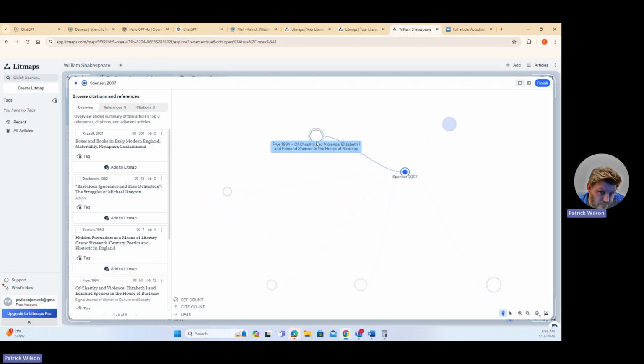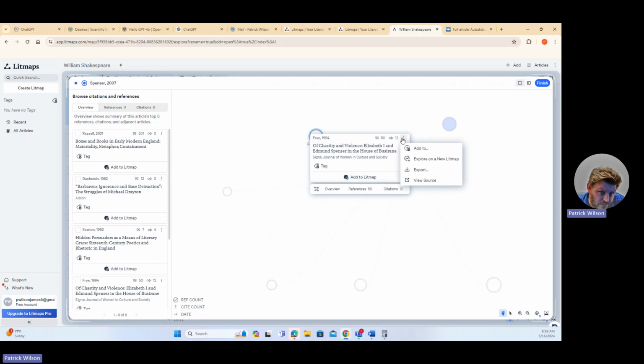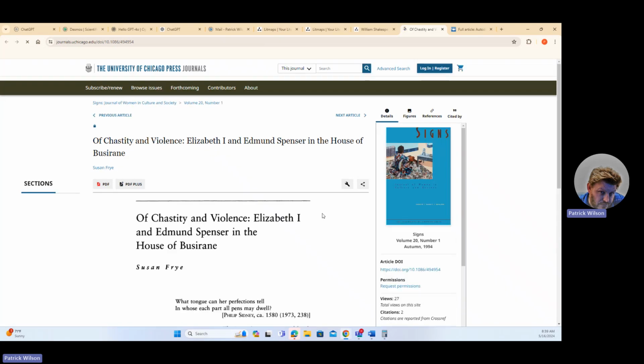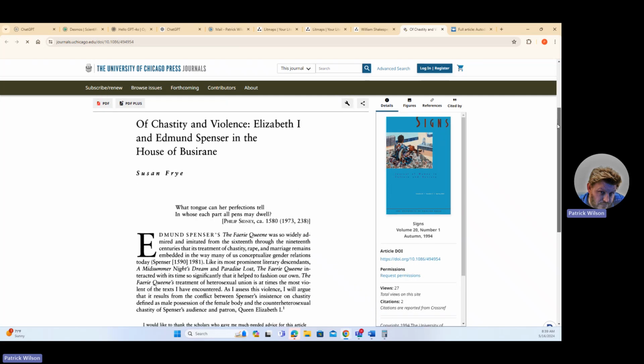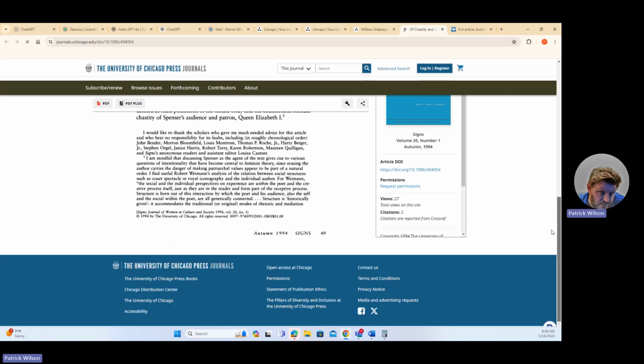So I'm going to click on one and see if I can actually get it, because I know yesterday before I left the office, I was toying around with this a little bit, and some of it takes you to JSTOR or other databases. If your college doesn't have subscriptions for that, you're not going to be able to easily access it unless you create an account and probably pay for it. But some of them are free. Some of them took you to another site like this one, or to a journal site where you'd have to pay a subscription or pay for the article there.